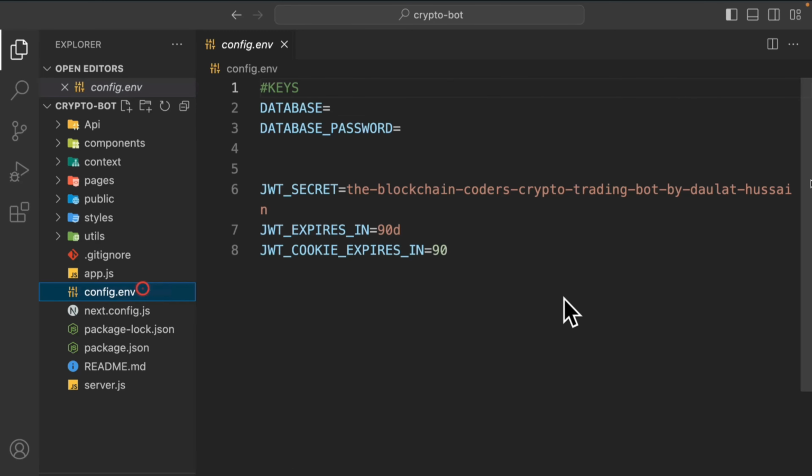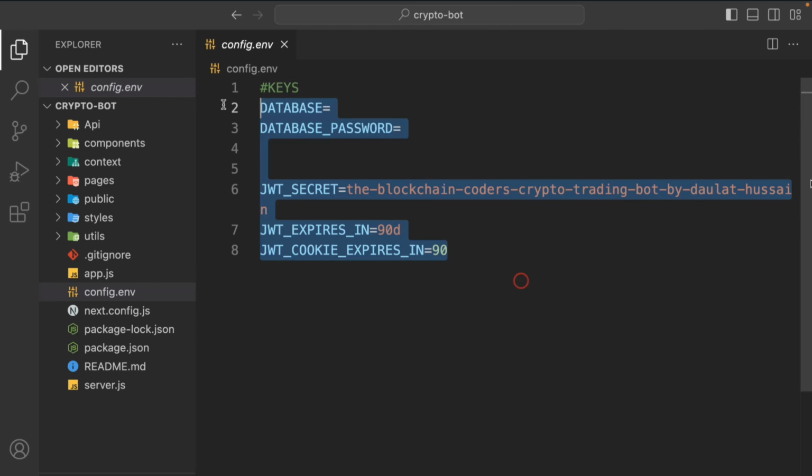Here we're going to do the configuration. This configuration is very important because we are using MongoDB as a backend server for storing the information about the user. So we need to get the database URL and the password, and this information I have provided, like the JWT secret. You can type any text, it's totally up to you, but make sure the length is at least 32. And here we have the expiry and expiring. So these are the two pieces of data we have to get right now. I'll show you how you can get that. Just follow along with me. But this particular string should be greater than 32. That's the only thing you have to keep in mind.